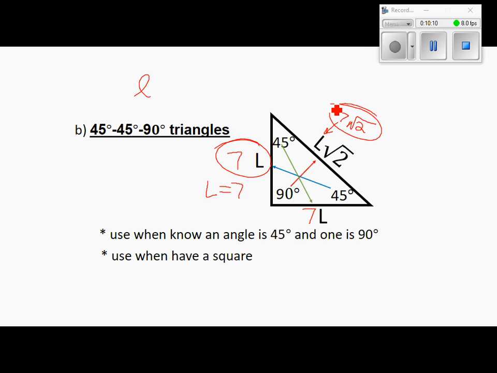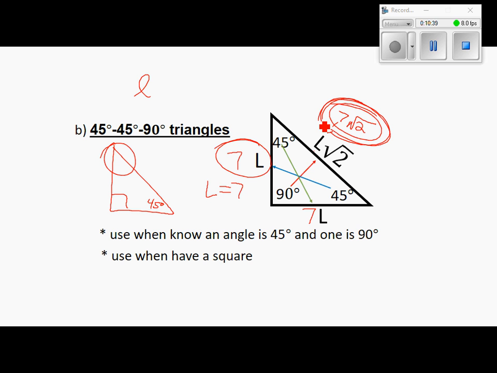Remember that they don't have to tell you the whole thing, they could just tell you that you have a 90-degree angle and this angle is 45, and you should be able to figure out that that other angle is 45, so this is a 45, 45, 90 triangle. You could also use the trig stuff to find some of these. The bad thing with that is if I put the answer as a radical and you're using the trig, it's going to give you a decimal answer. If it's multiple choice, then you gotta know what it matches up to.